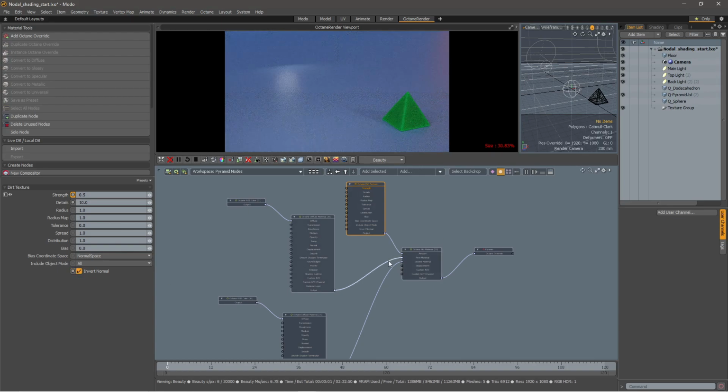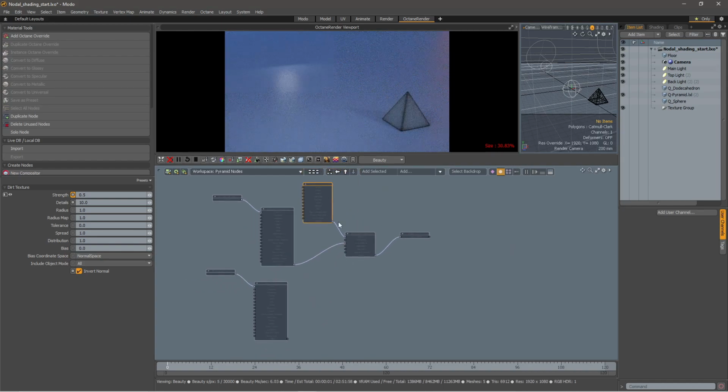Okay, select this part. Okay, now we have highlight edges.